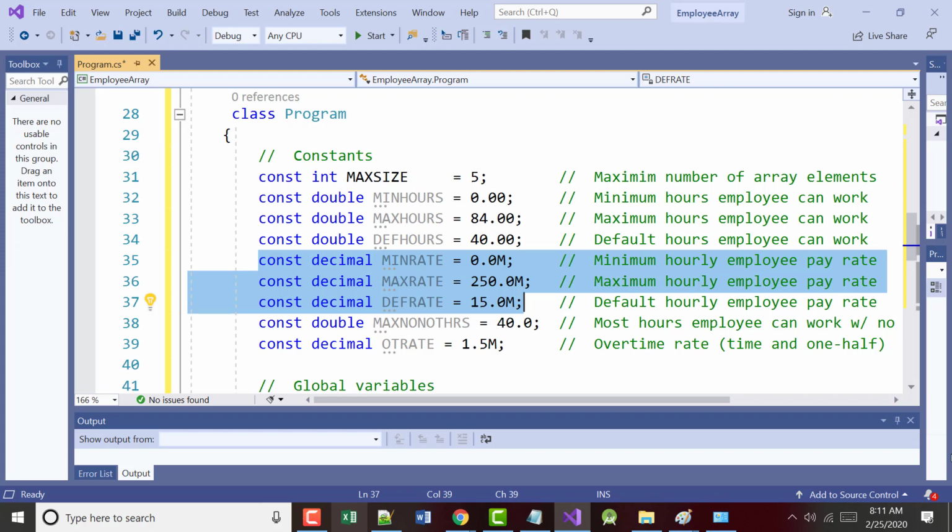If you've ever done this, years ago, I'm just going to make this real short and sweet. Years ago at the school I used to teach at, they used to make people take a class called business statistics. You had to take a statistics class. In that class, at the end of the class, you had to go and create basically a loan amortization program. You all know what that is. It's like if you buy a car, that when you buy a car or a house, the first few years you're paying the most stuff on the interest and very little on principal. Then in the end, you're paying all on principal and little on interest. That kind of an idea.